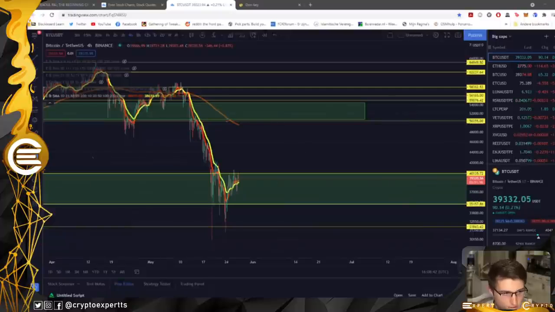We need to see some more action, probably around 41 to 42k, to really bring us into that EMA wick. Once we wick out of that EMA, if we hold above that EMA, we will see something we have never ever seen before, like around the 47, 48k level. But as of right now, we have seen the same trends that have been happening in past cycles, and it is showing bearishness. But we will have some short-term bullishness.